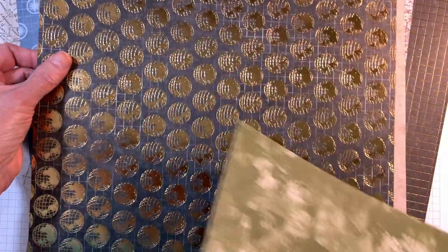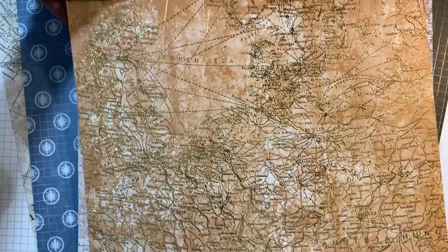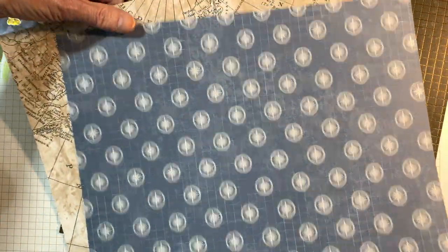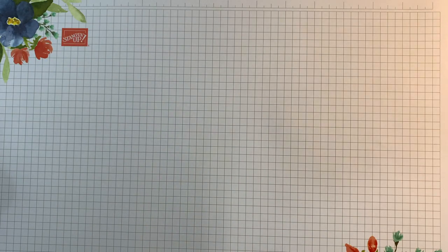It's all kinds of images of the world. There's a scripty area there. It's gold. Look at this beautiful map there. A compass. Again, a picture of the United States, Canada. So that's what I'm using for the paper.